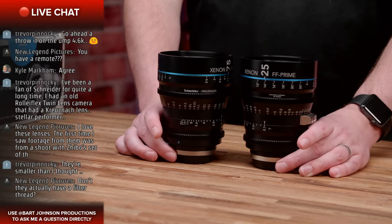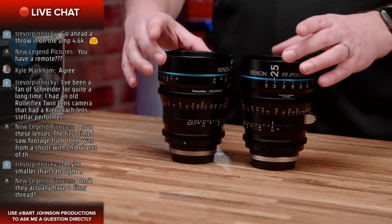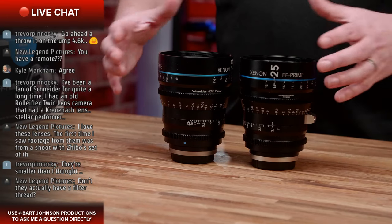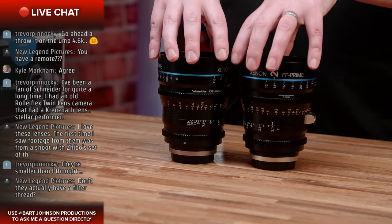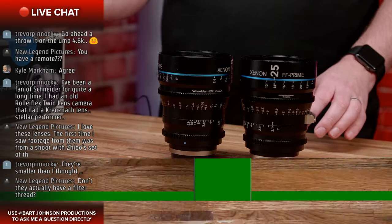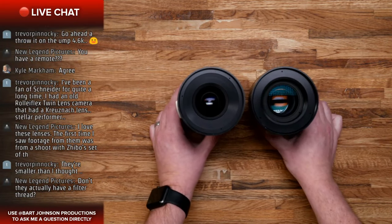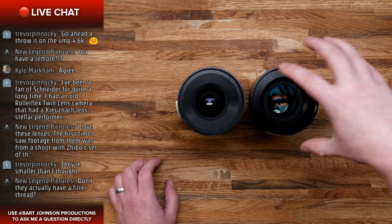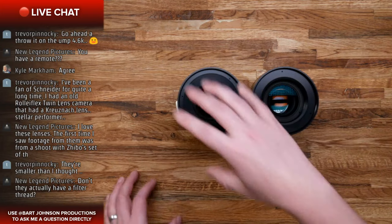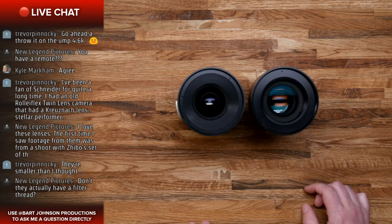And so by having them all be uniform, this means that when you are in a cinema environment shooting with a matte box or something like that, or follow focuses and all of that, that anytime you do a lens swap, these are going to be the exact same size. So if your matte box, you have an opening that you set up, so these are 100 millimeters around the barrel here. So 100 millimeters, you pull that matte box off, you switch to the other lens, it goes right on there. You don't have to change any bits of your kit. It's 100 millimeters here, it's 100 millimeters here.